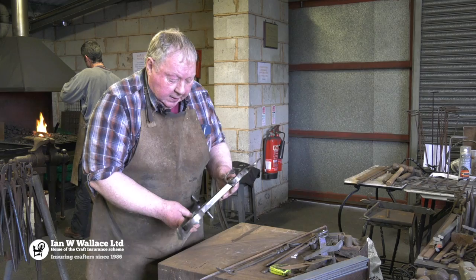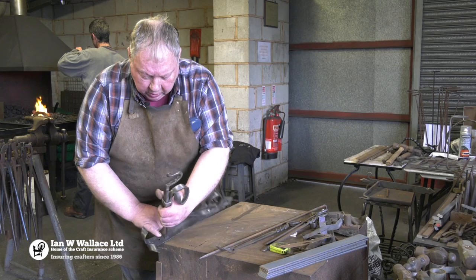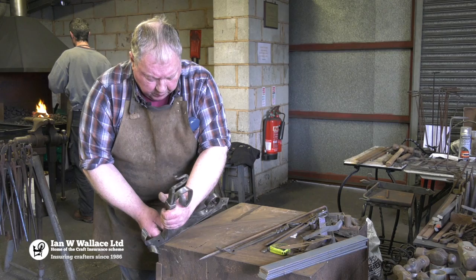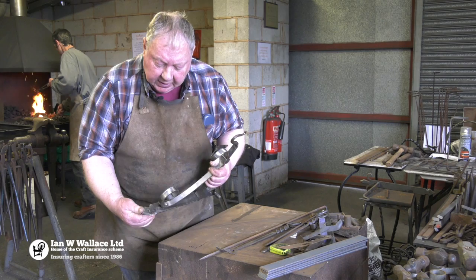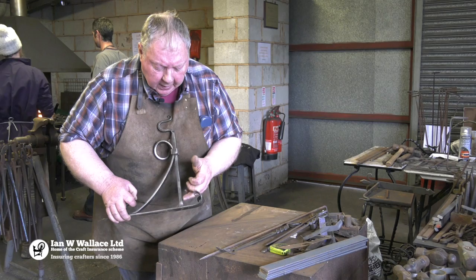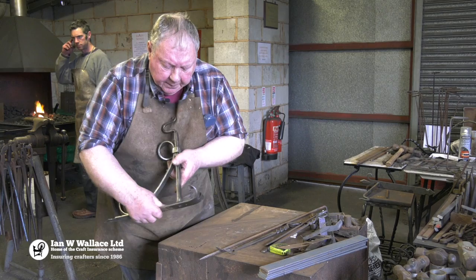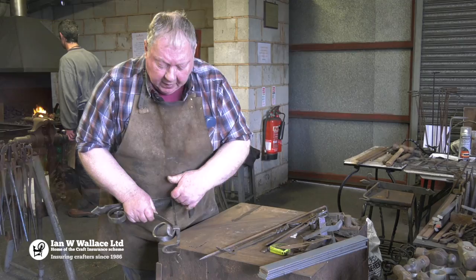On Saturday we make the back plate — it's hot chiseled, a square hole is punched in for the tenon, a round hole split scroll is added to the top, countersunk on the back for riveting. Then we turn it around, hot cut the bottom end out, which gives you these nice little angles on the end, and push a hole through it ready for fixing. After that we upset the metal on the arm to get a nice base, and forge a tenon on the end that passes through the hole, ready to be riveted.